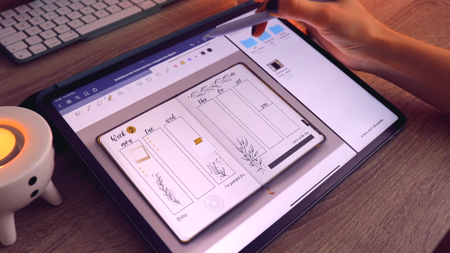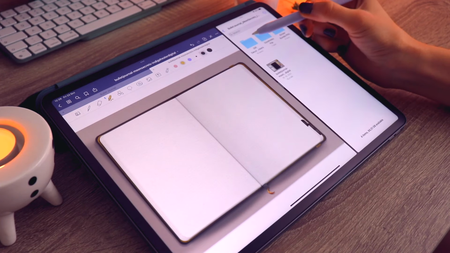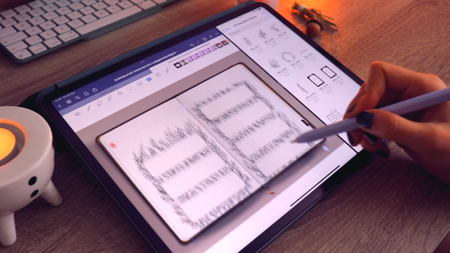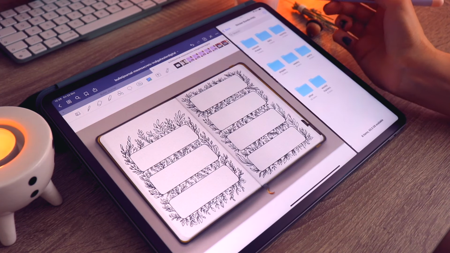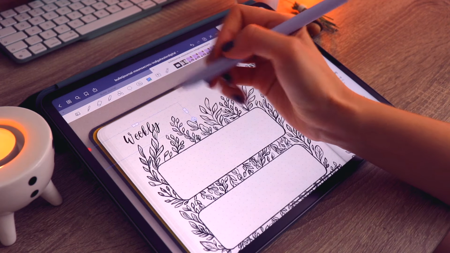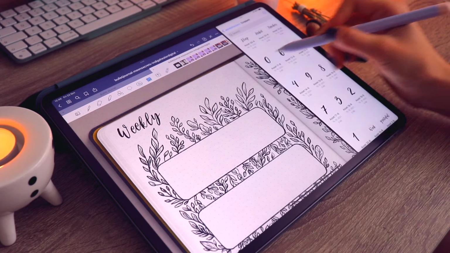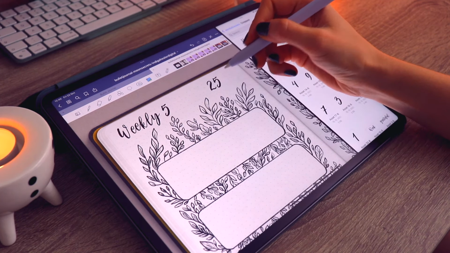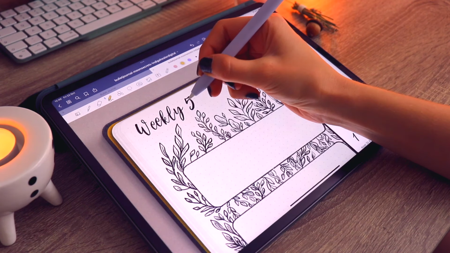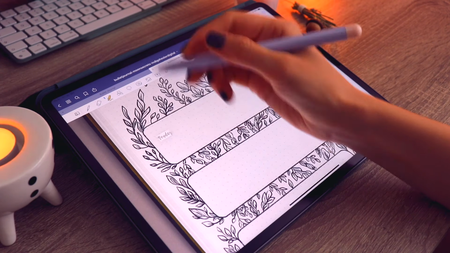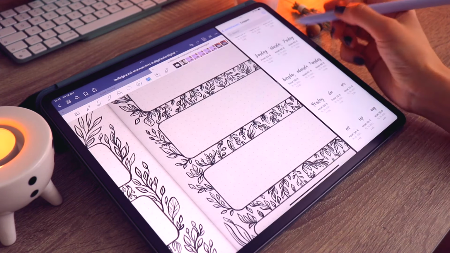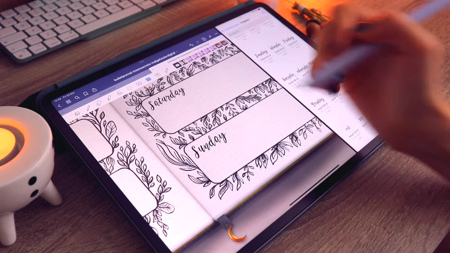Now let's create another spread. You click this plus icon and then current template. This sticker makes it so easy to make a quick spread in just a few minutes. We just need to add days and dates. I'm using drag and drop from the Files app this time. And also highlighting the number 5. We just add in the days and our spread is done. So quick and it just looks so beautiful.